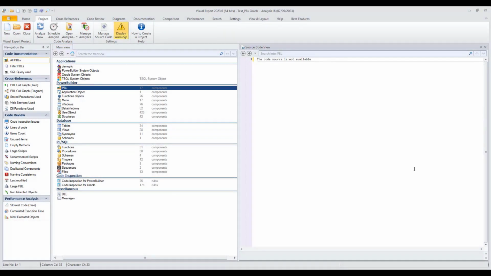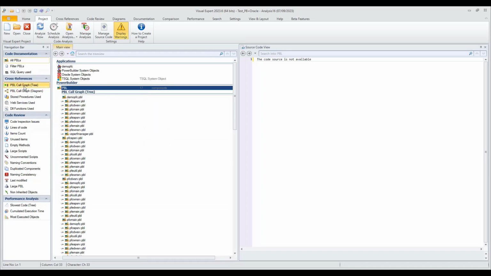There is a similar concept of call graph, but at a higher level. In this case, between PBLs, because a PBL can include objects referencing objects from another PBL, which indirectly creates references between PBLs. So in some cases, it can be useful to view a call graph between PBLs, for example, because you want to analyze the dependencies between different modules of your application, and you want to make sure module number 1 does not include any reference to module number 2, possibly.